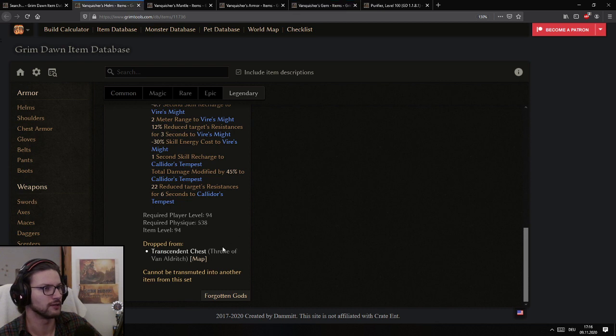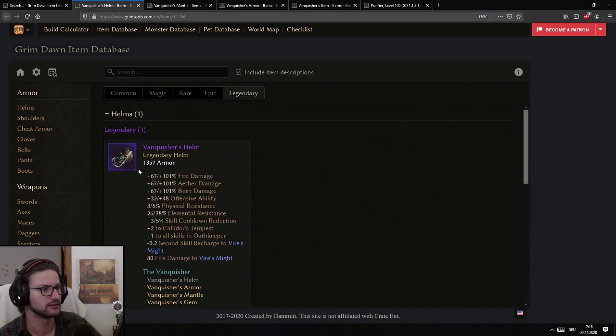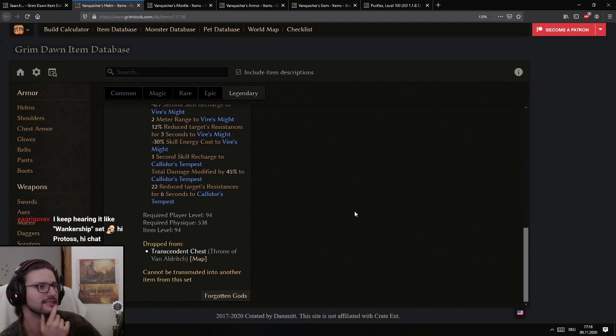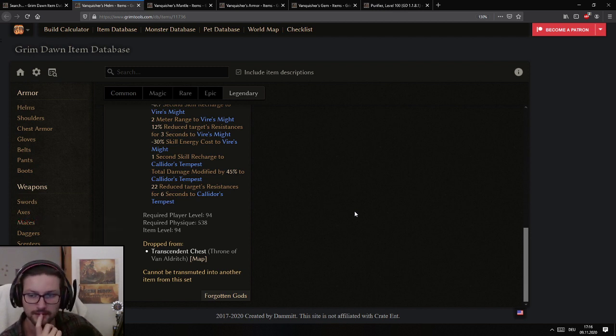I'll probably try to aim for the helmet second then, because it drops in Port Valbury, and I think Port Valbury is gonna be the second easiest dungeon for this character to run. Bastion of Chaos is probably gonna be harder because of Sharzul the end boss being highly fire resistant.